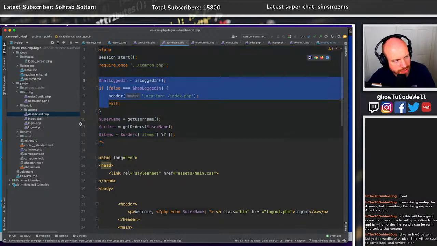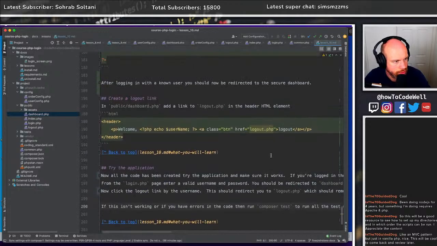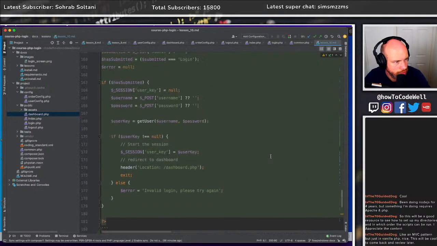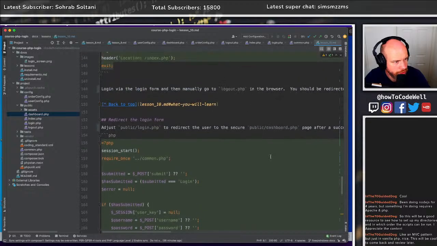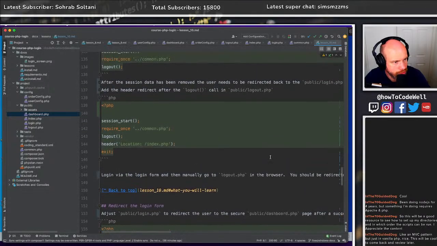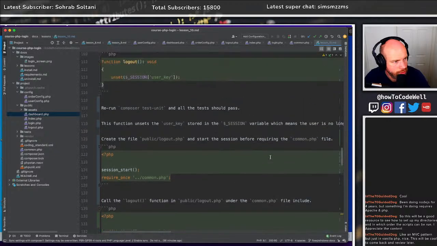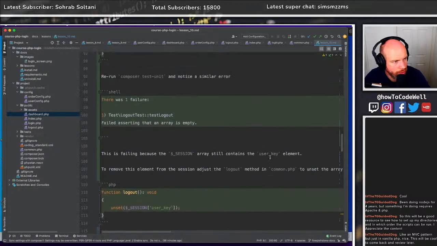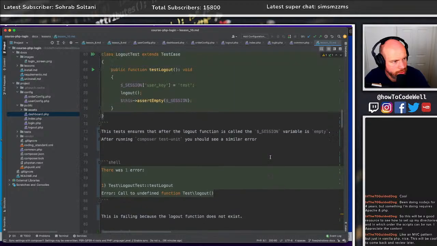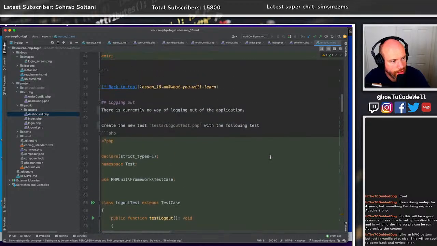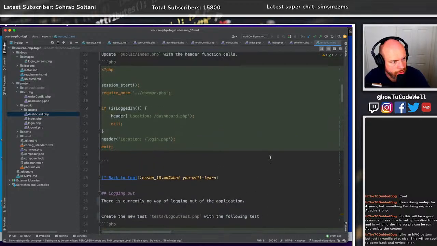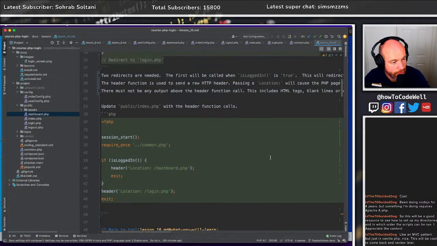So in the documentation, I've obviously either skipped something or I just haven't included it. Let's just go back to that. That's login.php. That is logout. That's logout. That's still logout. That is index.php.